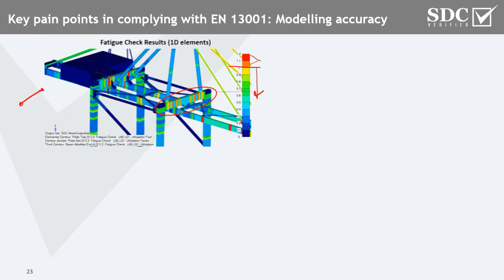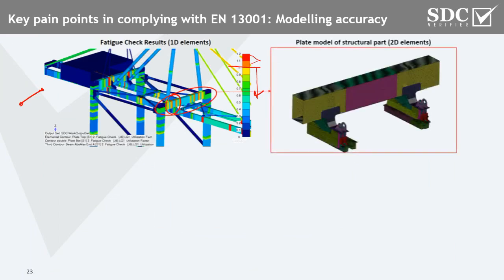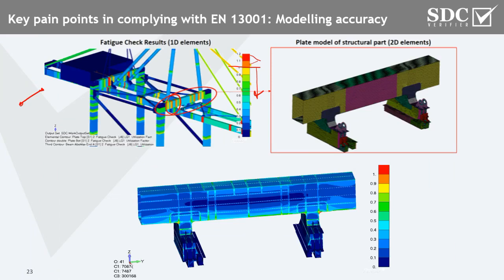This is allowable. So on the one hand, we have a big area. That's a large component, over 2 meters height. So we have some problems there. However, if you go to the plate modeling approach, so the more detailed one, and you conduct the same, it becomes obvious that the cross section of this girder is not critical, as we see for the beam model results, which are based on one direction of the finite element. What we can see from this picture, we do have some locally higher stress peaks, but these are rather local than the global problem for the full component.